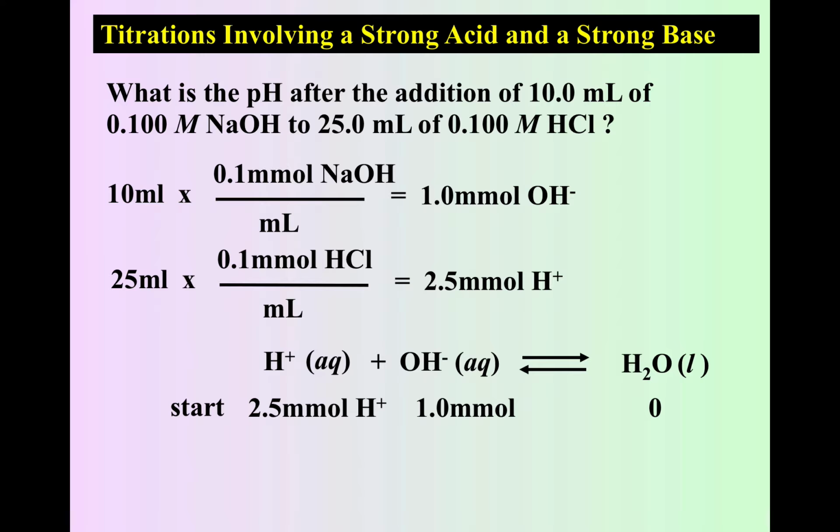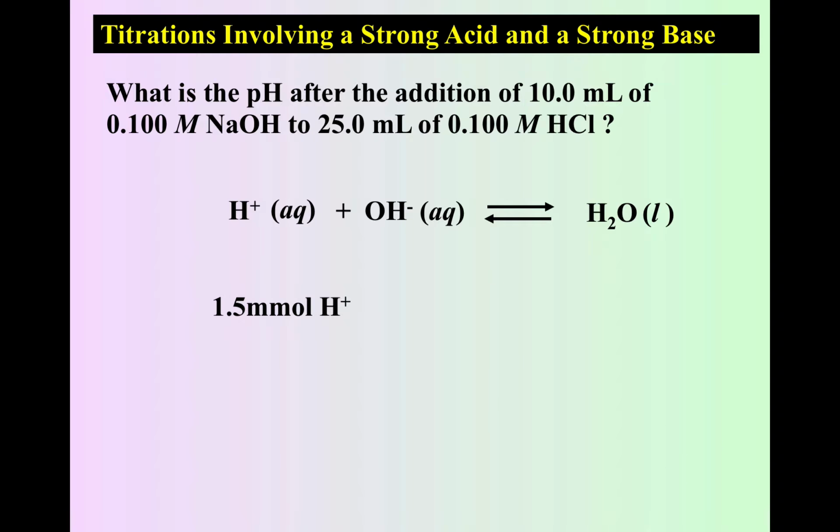So if I have 2.5 millimoles of hydrochloric acid and 1 millimole of sodium hydroxide, the hydrochloric acid is in excess, right? I'm only going to burn up a little bit of the hydrochloric acid to make water. So it goes all the way forward. I go to 0 with the hydroxide, which is limiting, and I lower my H plus concentration, my hydrochloric acid concentration, in other words. So what's left in the beaker affecting the pH is that leftover hydrochloric acid.